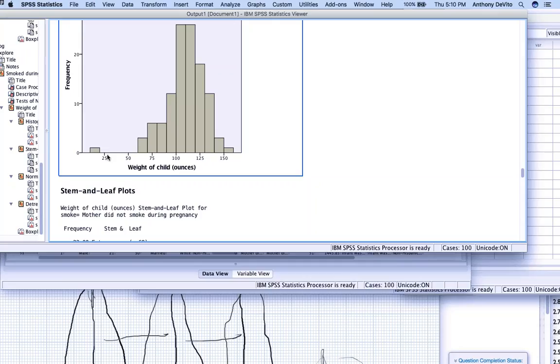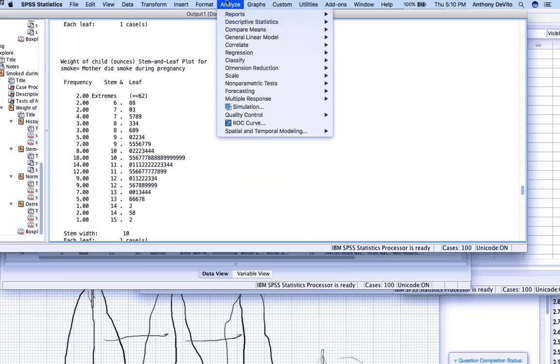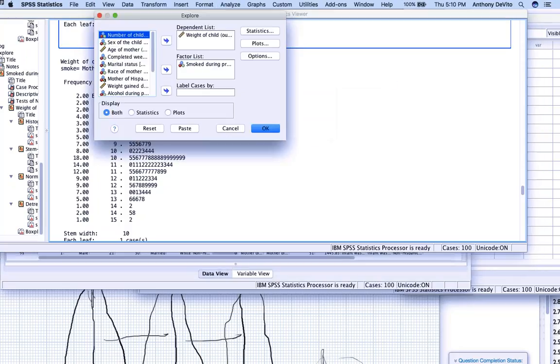that there's no association, that the mean weight for babies born to mothers who smoke is equal to the mean weight for babies of mothers who didn't smoke. We reject that and accept the alternative, that there is a difference between the mean weights. Okay. So now, what about if I want to look at more than one value for a variable? For instance, such as the race of the mother.